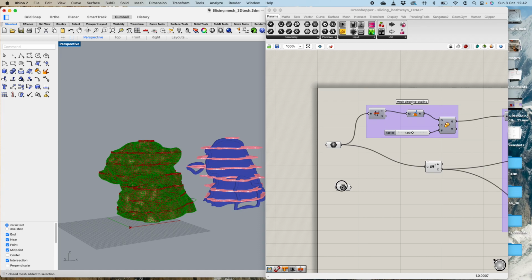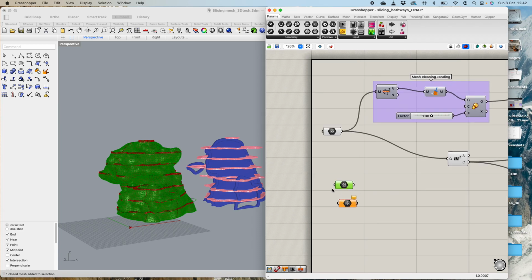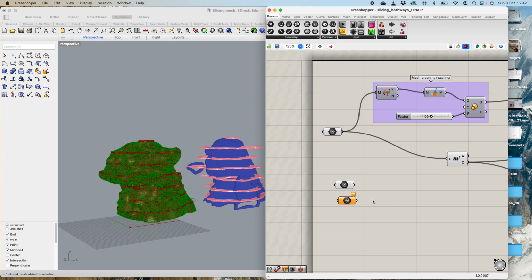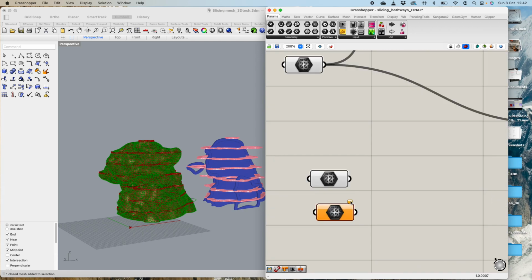I click onto it, and if I click onto this battery, what you also notice is that, at the moment, this battery appears orange if you don't click on it. There's no data in it. If there's data in it, it switches to gray, right? There's also an indicator field here. This little orange warning signal, you can always click onto it or hover over it, and it says what is wrong with this. A floating parameter mesh failed to collect data, so there's no data in it. Here there's data in it now.